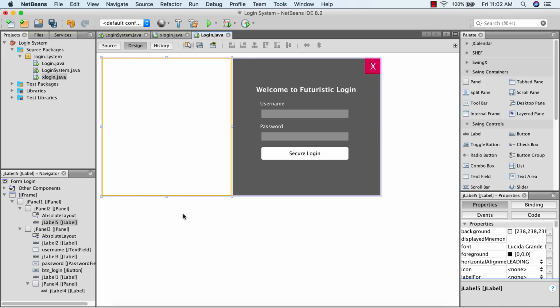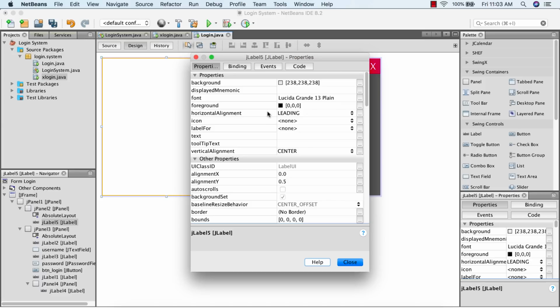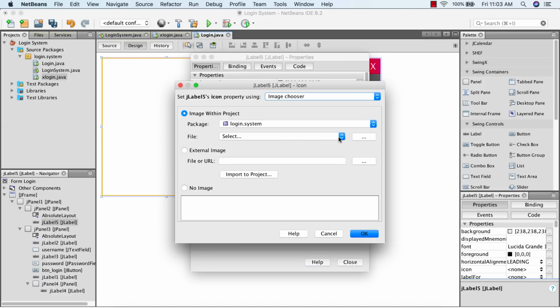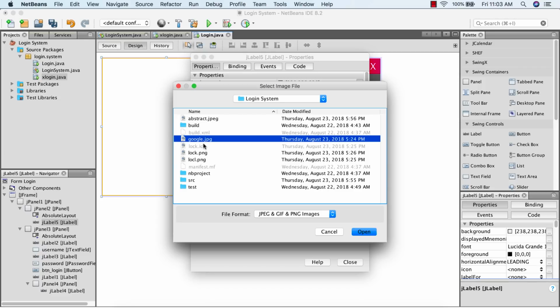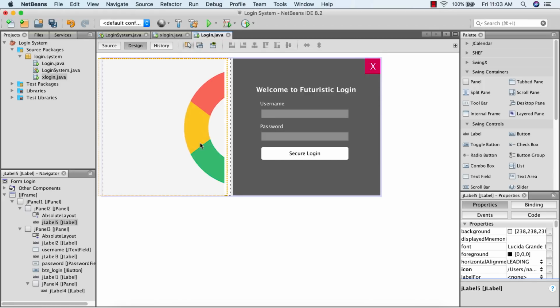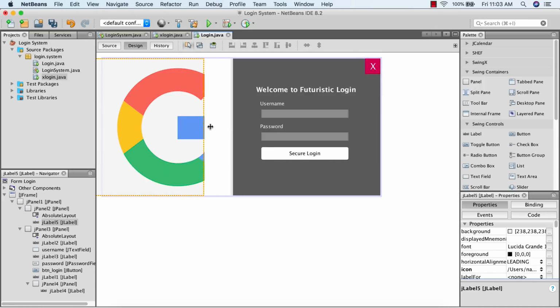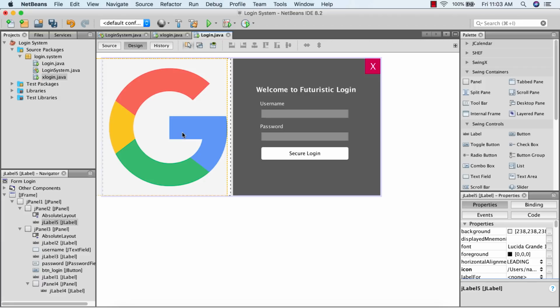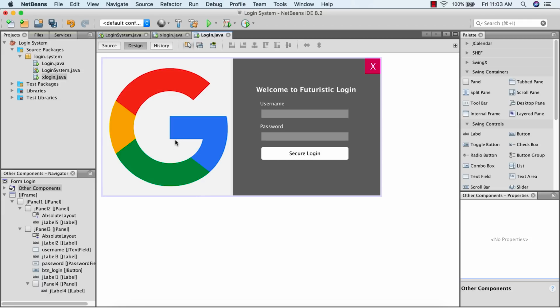Change the text, and then we will add an icon image to this label. So let's run this code and see if it works.